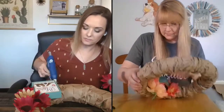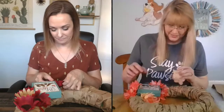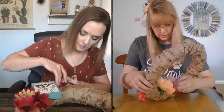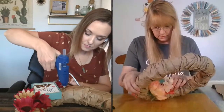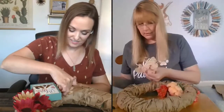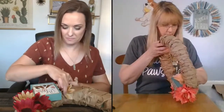And as you add, that's when you'll start to see it come to life. So like if you have one flower on there, don't get discouraged. Just keep on adding and keep on building. It'll come out beautifully. Right. Exactly. All right. I'm going to tuck another. This would be a fun one for the kids to help with too, with the crinkling of the paper and that sort of thing. Oh, yeah. Yeah, it's really easy, and you really can't make a mistake.